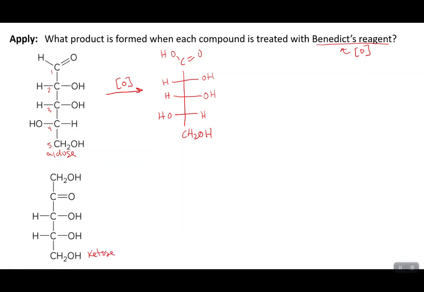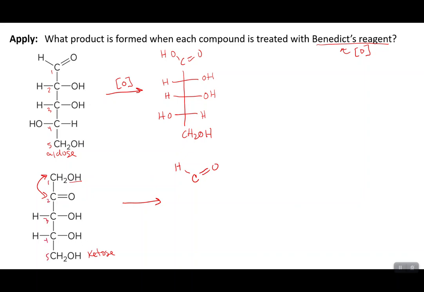And while yes, ketones cannot be readily oxidized, we do know that in the context of carbohydrates, these monosaccharides can actually interconvert, where these two will rearrange with each other. So the carbonyl group will go up to the first carbon, and the OH group is going to go down to carbon number 2. So that means I now have an aldehyde in carbon number 1. It's carbon 1, 2, 3, 4, and 5.